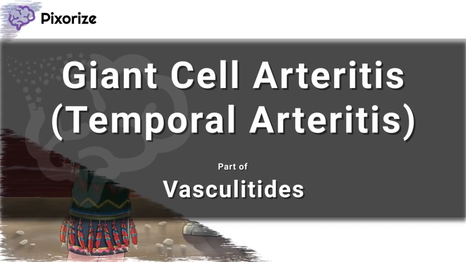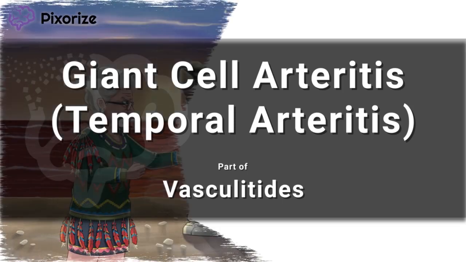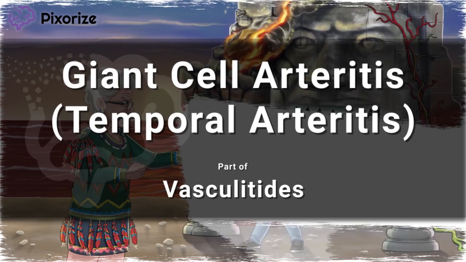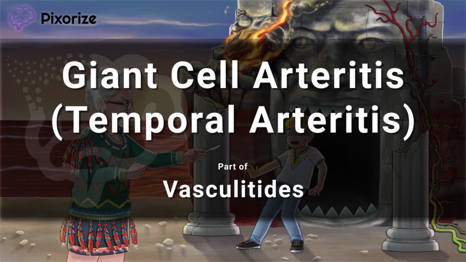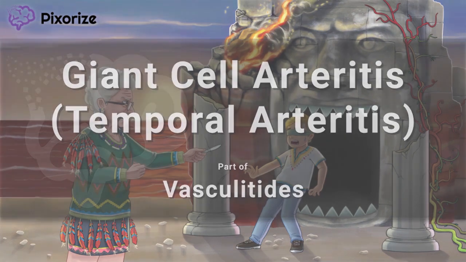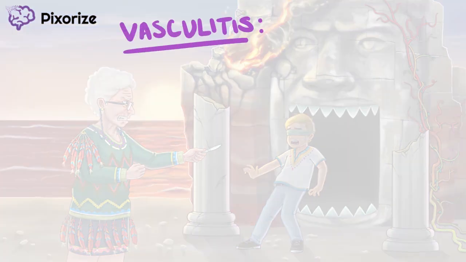Giant cell arteritis, also known as temporal arteritis, is an inflammatory disease of large blood vessels that characteristically involves the temporal artery. In this scene, I'll give you a visual mnemonic to easily remember the causes and clinical findings of this disease. First, let's quickly review what a vasculitis even is.